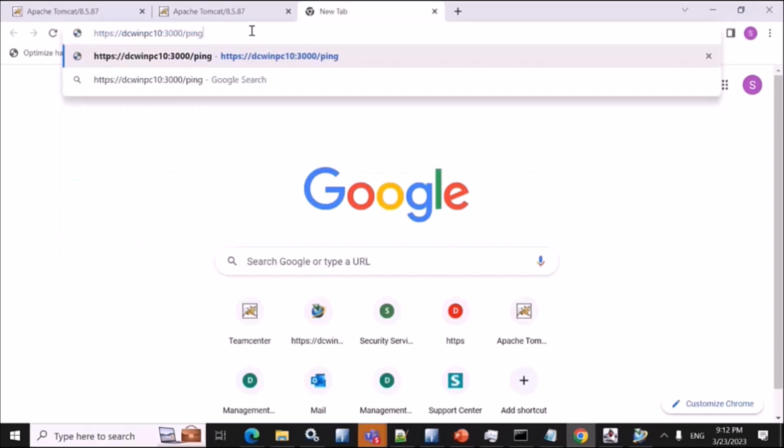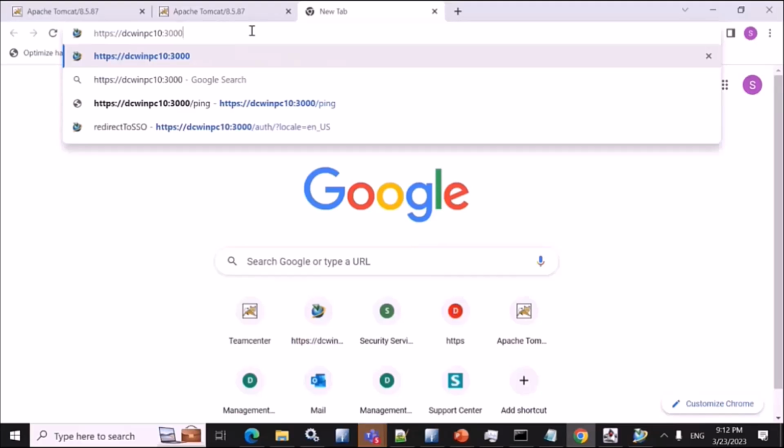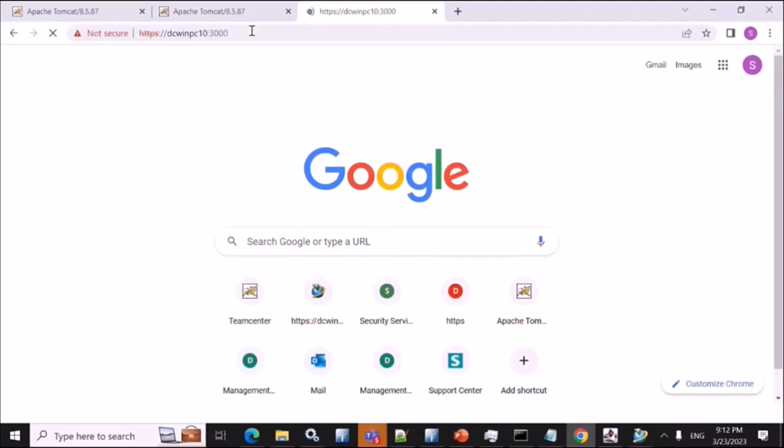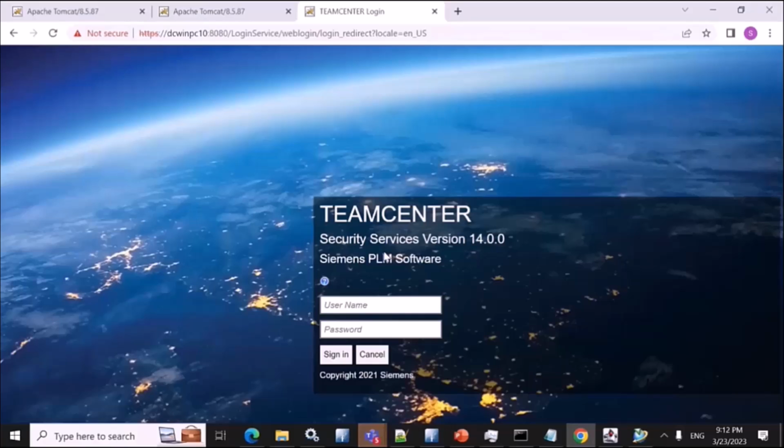I'll not take much of your time, and I'll showcase the AWC also. Over here, this is my URL, and you can see this is HTTPS. It is again asking for the security service, so I have to provide my user ID and password. Here I can proceed and log in. AWC will not deal with the session agent, so it will ask for login every time.